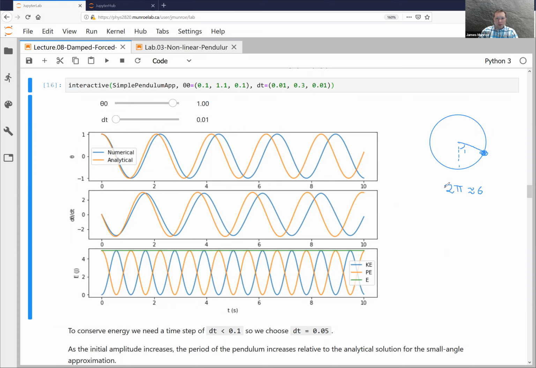I don't know if you ever did an experiment like this in high school where you had to figure out the amplitude of a pendulum, and you watch it and you count the oscillations back and forth. But one of the things you'll notice is for a true pendulum at non-trivial angles of displacement, the period is actually a little bit longer. That is the distance in time between when the system gets back to the same point again. It's stretched out. It's got a larger period than you would expect for a linear pendulum, one where the angle was small all the way through. Okay, so we're able to do that kind of analysis with these kind of codes.